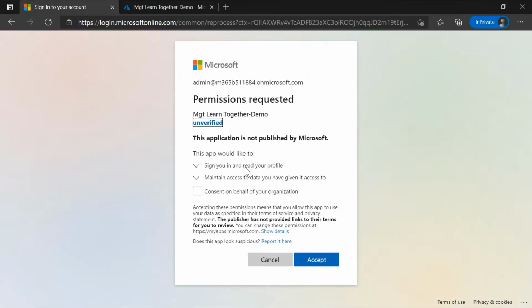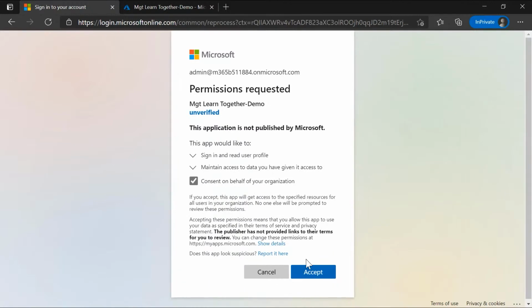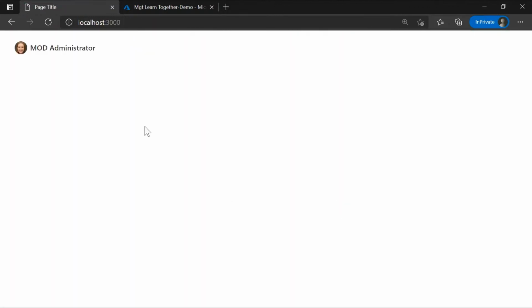I will choose my account. It's asking me some permissions like read your profile. That means after the authentication, it will show me my username, email address, my picture, and so on. I will consent to this and accept. Wow, there we go. Ta-da!